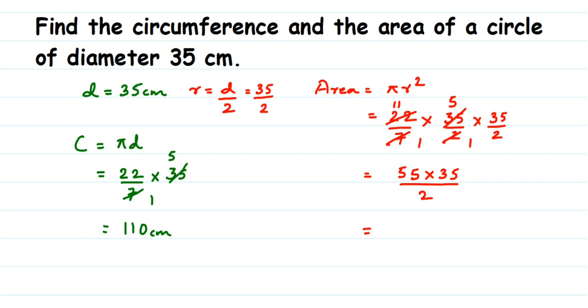So we have to multiply these two numbers. We're going to multiply 55 and 35, so the multiplication part will become lengthy here. So you can multiply this. Here I'm not going to multiply, I'm going to directly write down the answer. So 55 multiplied by 35 is going to give us 1925. I hope you know how to multiply the numbers.